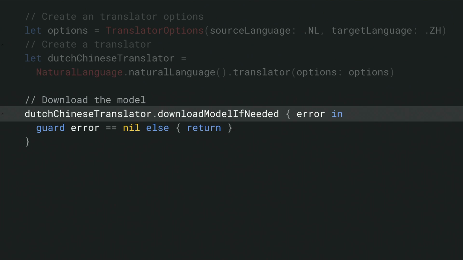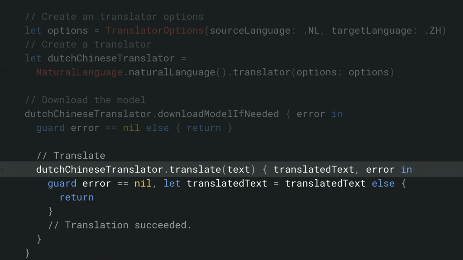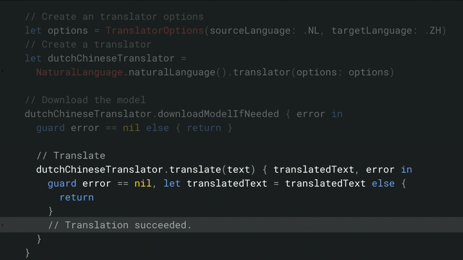The API is download model if needed. That will download the model for you and then has a callback. Once it's successful, you can use translate to translate the text to the target language. And that is the code for translate. And for that, I will hand it back to Christiaan.